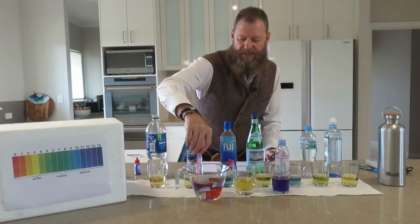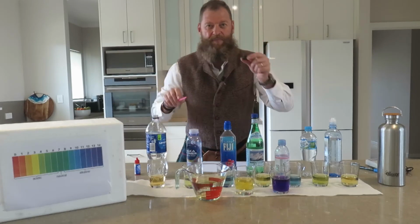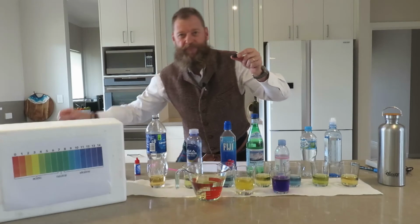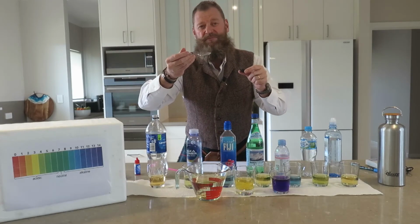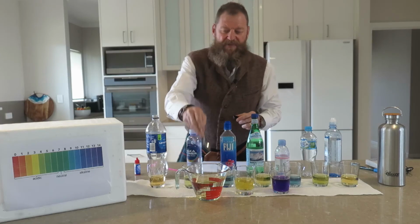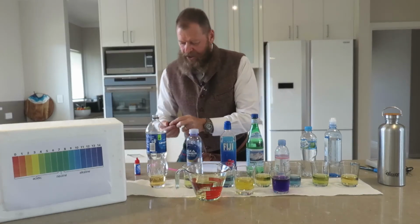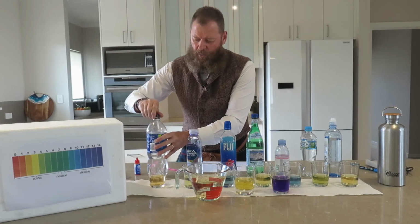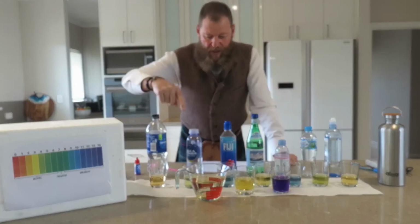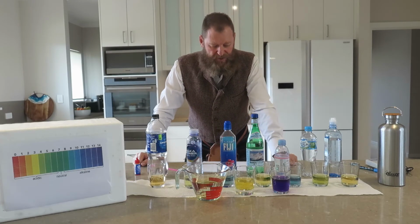Okay, can you see it changing? Look at that. It took 1 cap. So 1 cap is a teaspoon. A teaspoon is 0.25 mil, I think, or something like that. That's 500 milliliters in there. You do the math. So whenever you are drinking 1 teaspoon, you are wasting 500 milliliters of alkalized restructured water.